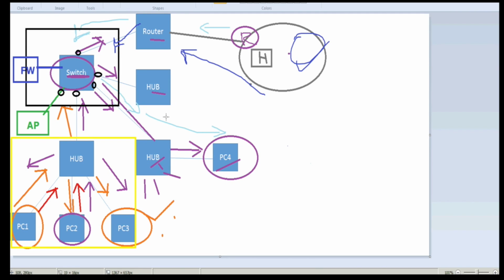Wireless controllers are used in cases where we have a large number of access points. Again, the wireless controller can be connected to a switch. Let's say for instance, here we have a wireless controller connected. The function of this wireless controller would be to control the various access points.